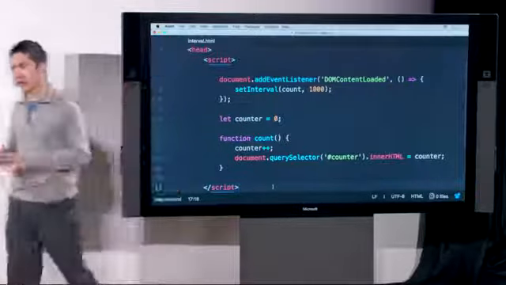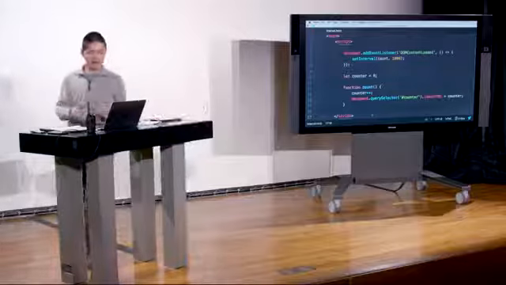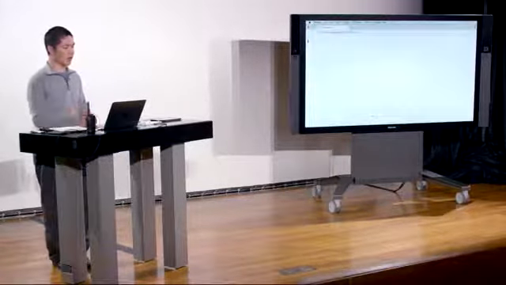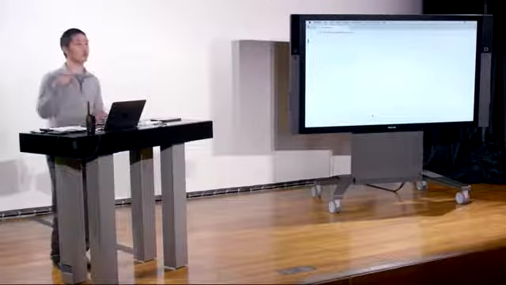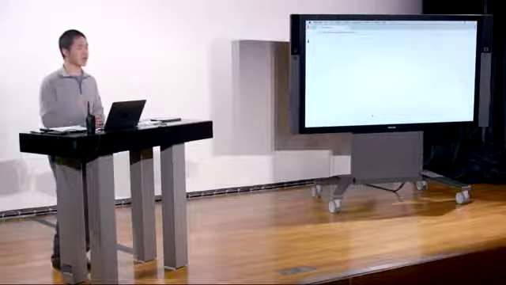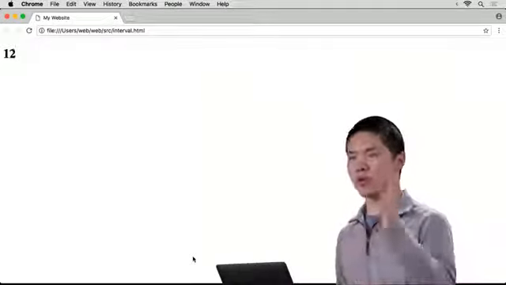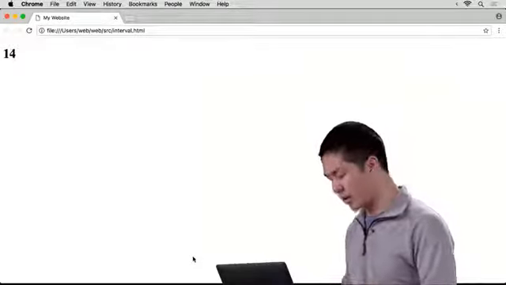And so the result of this is that without needing to click on any buttons, if I open up interval.html, it'll start at 0, and it will count 1, 2, 3, 4, counting one number per second without my needing to click on any buttons. JavaScript is just running my count function one time every 1000 milliseconds. And so that can be useful if you want something happening on a recurring basis.